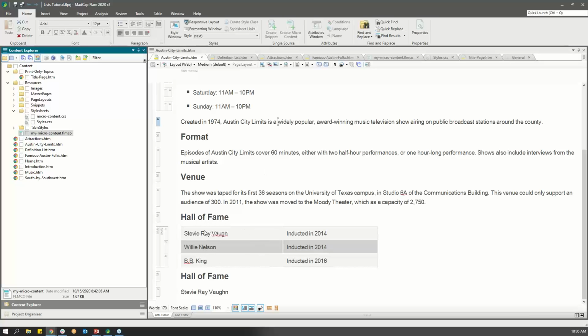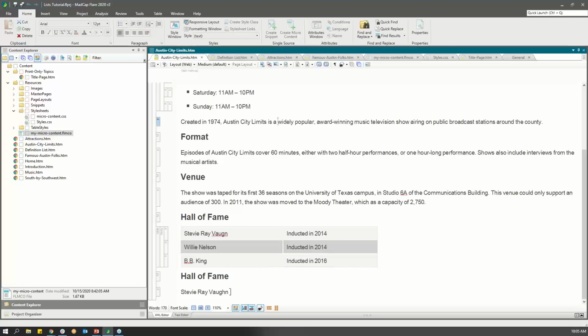So here we've got a table of content. Okay, so I've got some information, you know, when this person was inducted, and nothing wrong with using a table, but what I want to do is show you how to make this a definition list instead. So I've made this a little bit bigger so you can see, and we start the definition list the same way we add in any other list. I've got my cursor at the insertion point where I want to start that list, and up on the home ribbon up at the top, we're just going to go ahead and use this insert list option here.